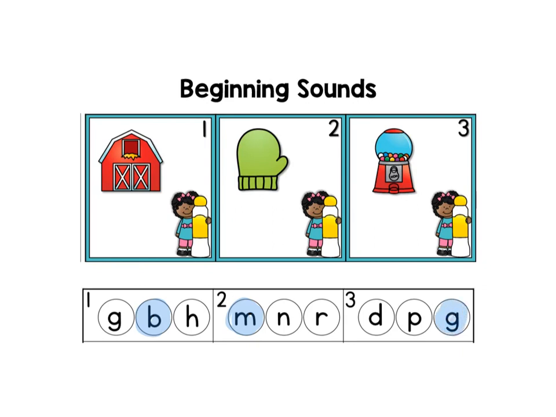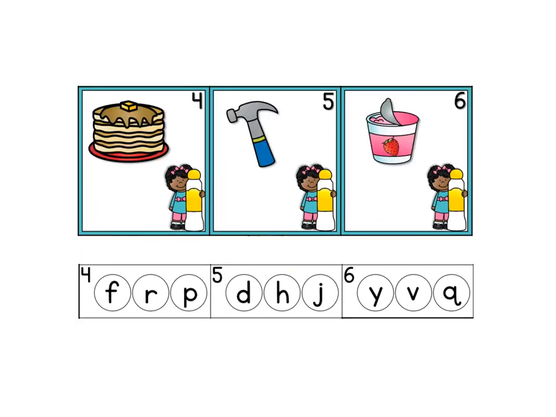Okay, we're going to move on, kindergarten. We're going to do 3 more and then I'll explain what you have to do on the worksheet. Okay, can everybody look at the picture right over here for number 4? Those are pancakes. Now let's try stretching out the sounds. P-a-n-c-a-k-e-s. That's a really long word, kindergarten, but we're going to focus on the first beginning sound. Okay, what do you hear at the very beginning? P-a-n-c-a-k-e-s.